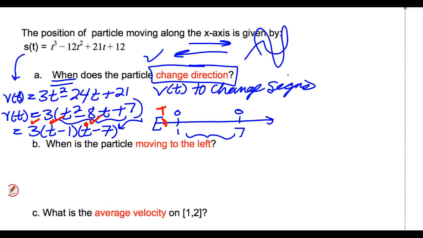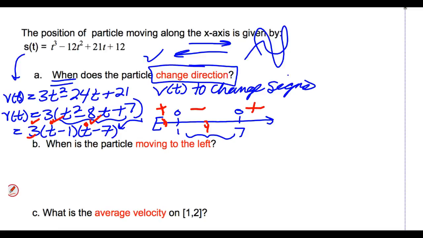Does that make sense? All right, then I'm going to pick my favorite number in this time interval, maybe 4. Pick anything, and I'm going to plug it in, and I'm going to look at the signs. It would be a 3, right, times a positive times a negative. I don't care what it is. I just want to know if it's going forwards or backwards. And likewise, if I pick my favorite number to the right of 7, like 10, it's all going to be positive.